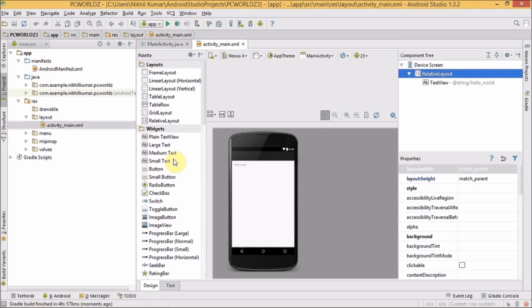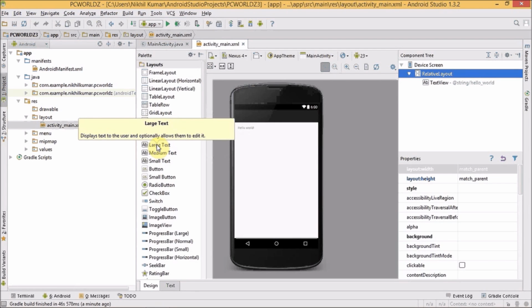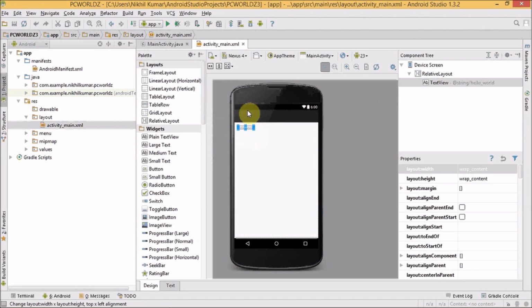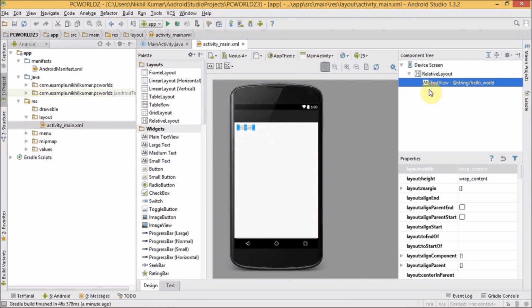These are the tools of Android app development in Android Studio, and we can develop any apps from this. It has a text view, like here, Hello World. So Hello World has been created here as a text view, as a string value.